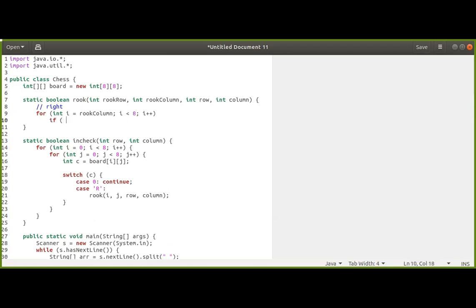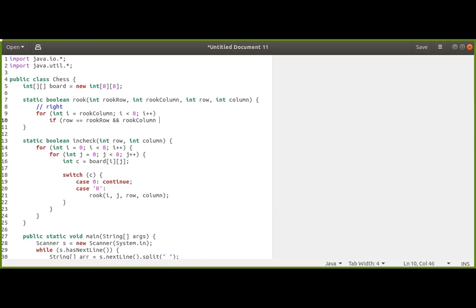We're going to see if the board at rook row and then I is equal to, if row is equal to rook row and rook column is equal to I, I think, yes. This is kind of melting my brain.